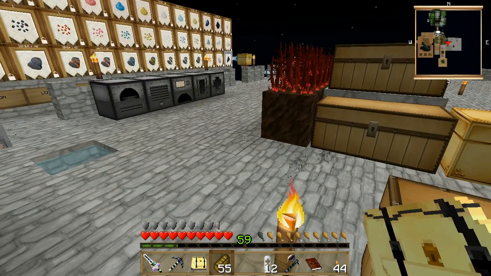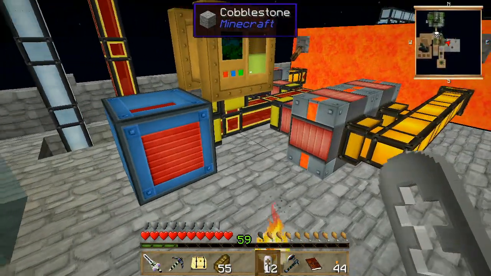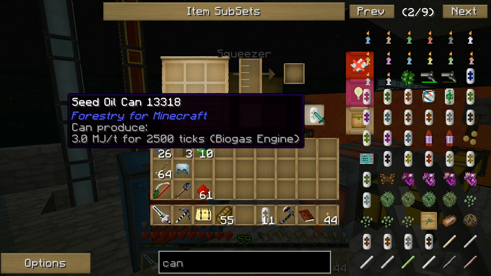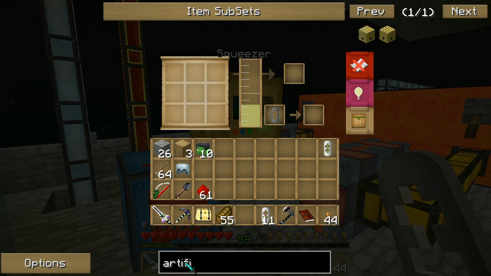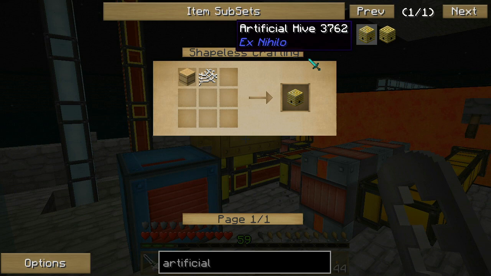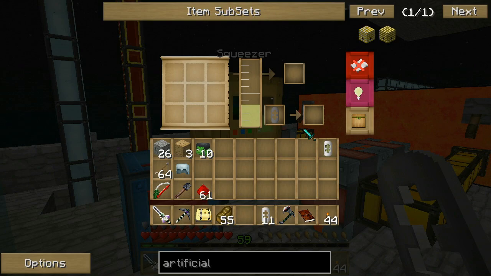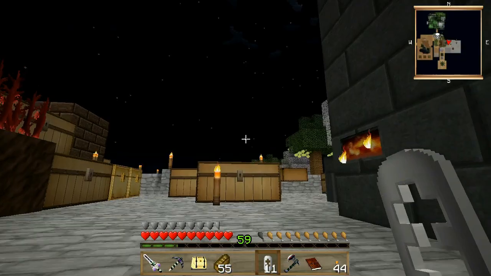Give me that. Come on. Cool. And that's it. I don't even know why I'm doing this. Artificial hive. Okay, what's this? Silk mesh and a hay bale. 9 of them into one of those. Cool. We can do that. Easy peasy.